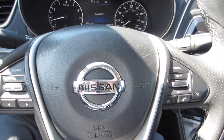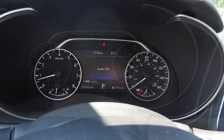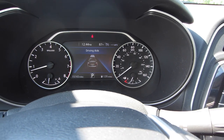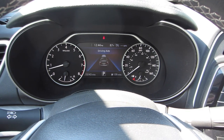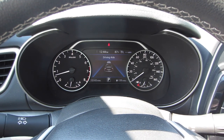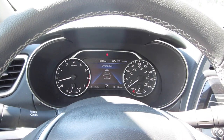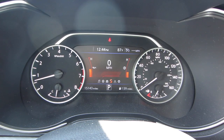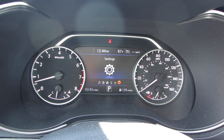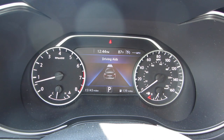Above the steering wheel in the gauge cluster is where things start to get interesting. I love the displays on Nissans — they've done a fantastic job, and I like how clean and crisp this whole gauge cluster looks. You have two big dials on the left and right-hand side, and then a massive display in the center. The colors are really nice, and it's super easy to view while you're driving, both during the day and at night. It's also full of options — not only vehicle information like tire inflation, but you can also toggle a bunch of features on and off.